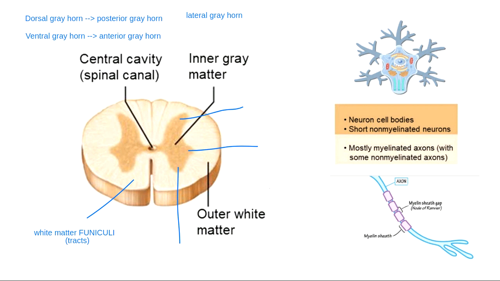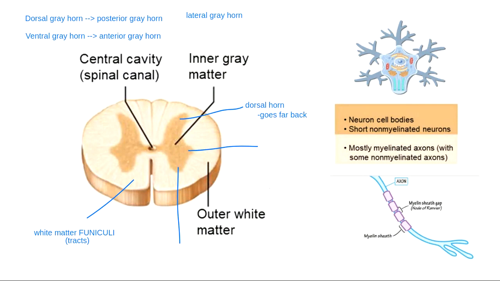Some of the hints that you had in your guided lesson about how to tell that that's the dorsal side: the first way to tell is that the dorsal horn either all the way touches the outside of the spinal cord, or it's really close. So it goes far back, we'll say. See how this is really close to the edge of the spinal cord, whereas up here, there's more space.